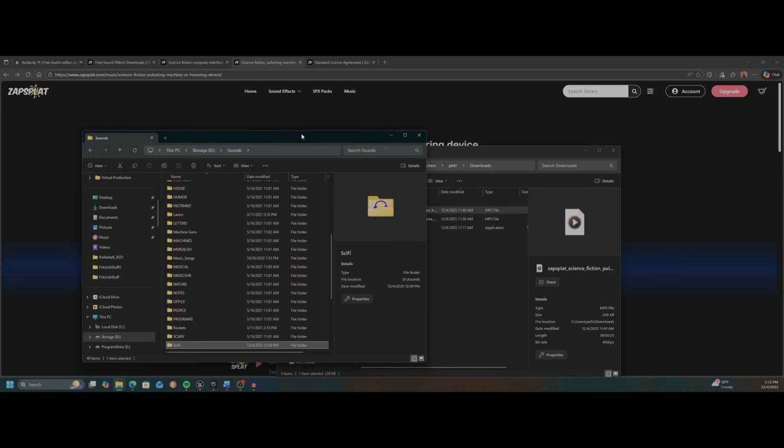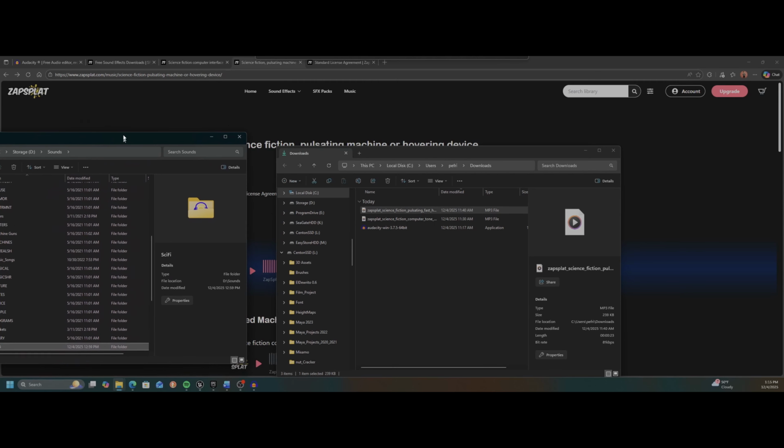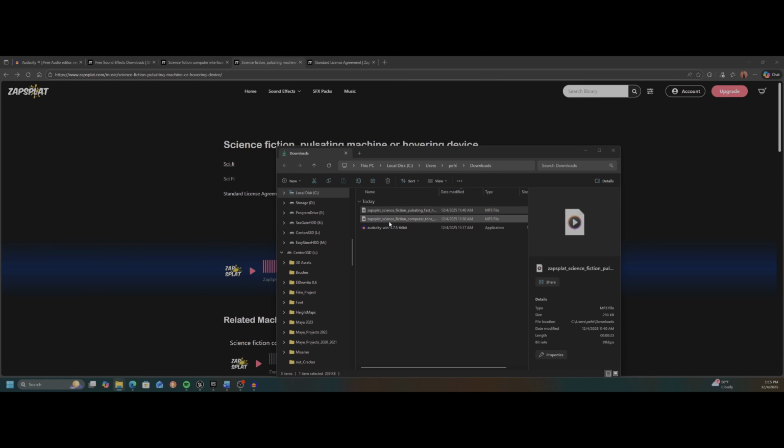So I would recommend doing something like that, creating a library just like we do for our textures and for our 3D models. You never know when you might need to come back and use them. And if you've already got them, it saves you from having to search through tons of stuff. I'm using these so that you can kind of follow along with what I'm doing. Otherwise, I'll be using some sounds out of one of those folders.